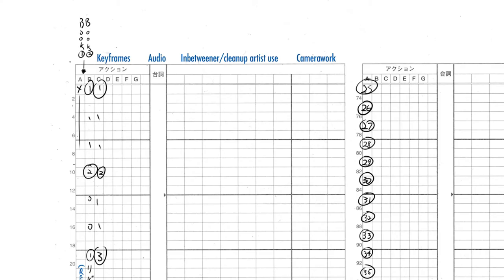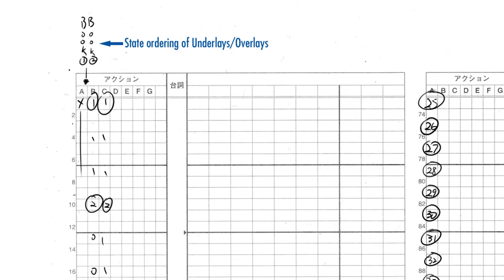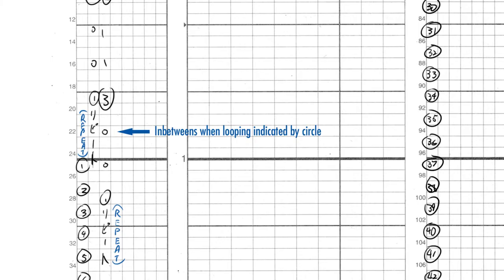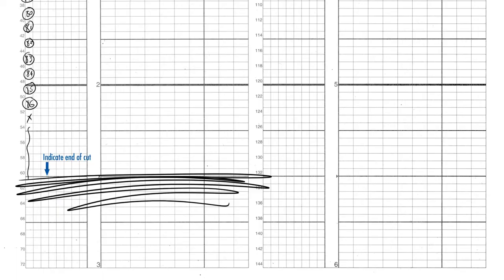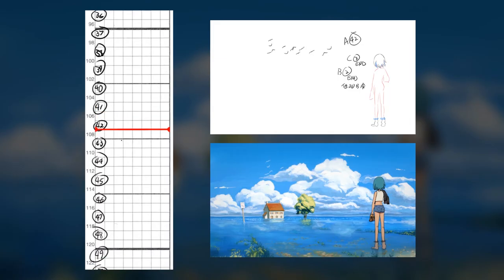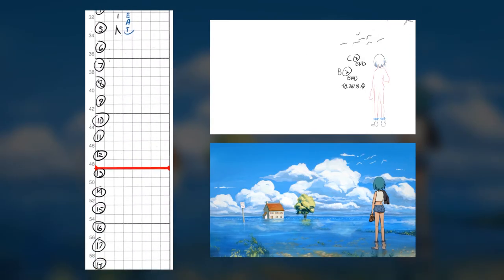Lastly, we have a space for the camera work. Each row here represents one frame, and solid lines separate the sheets into 24 frames or one-second blocks. Here, the order of the books — aka overlays and underlays in regard to the animation layers — are written. The keyframes are circled and numbered, and in-betweens are indicated by a dash. When repeating or looping animation, use circles to indicate the in-betweens. When a cell is not exposed, indicate that with an X. Lastly, at the end, indicate the end of the cut by hatching it out. When working on a cut, have the timesheet beside you and use it to plan out when, where, and for how long a drawing is exposed, and to quickly visualize and time out your animation as well as the other scene elements.